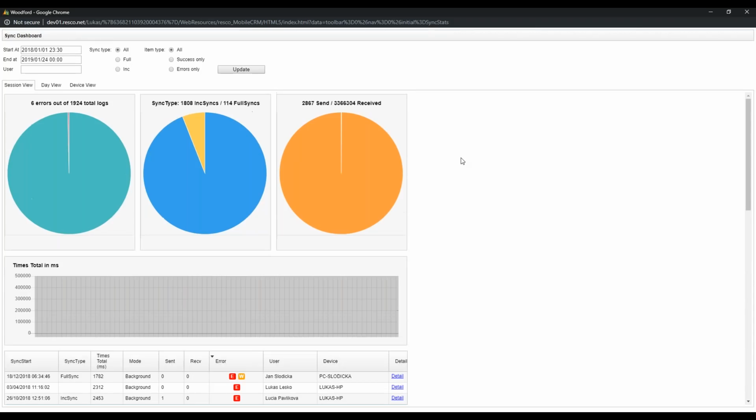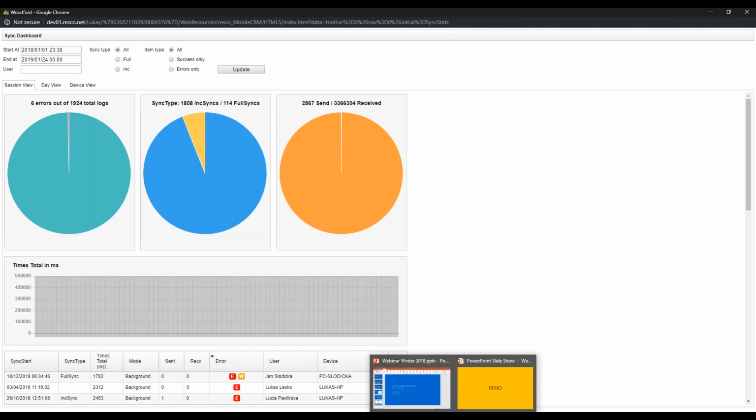So as you can see, this can be very, very useful, especially for proactive support of your users and even figuring out that there are some errors. What will come in March is that you will be able also to act on those errors and resolve them, but we will talk about that in the March webinar.